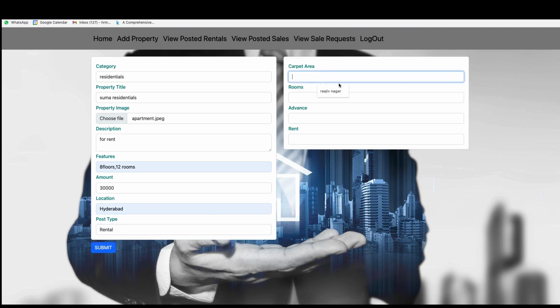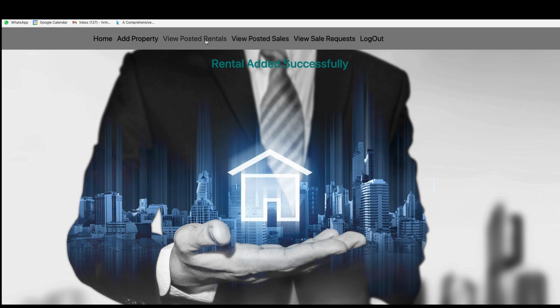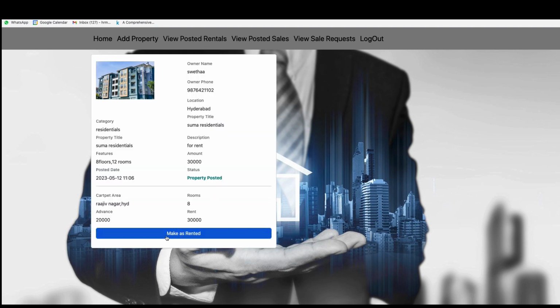For rental, carpet area, the number of rooms, advance, and complete rent. By submitting this, we can view the posted rental and mark it as rented.